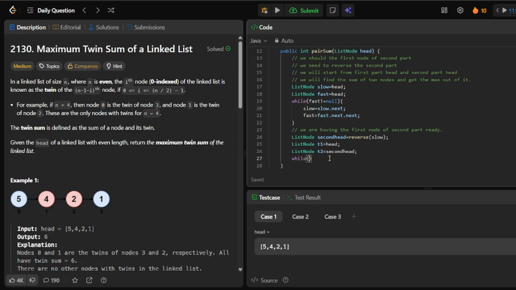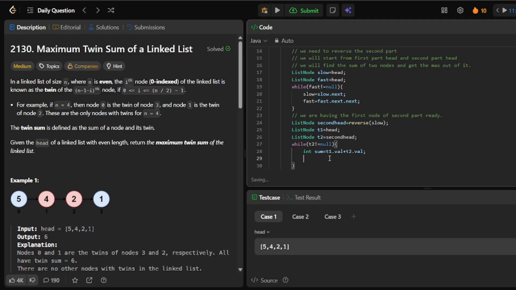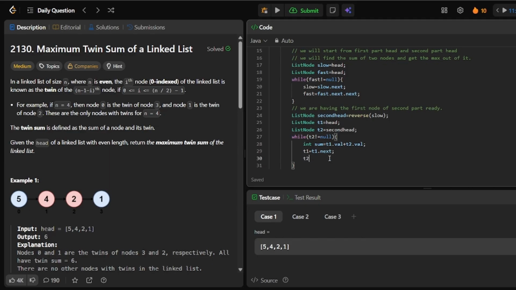And while T2 is not equal to null, we will compute the sum, that is T1 dot value plus T2 dot value, and we will move T1 to next and T2 to next.